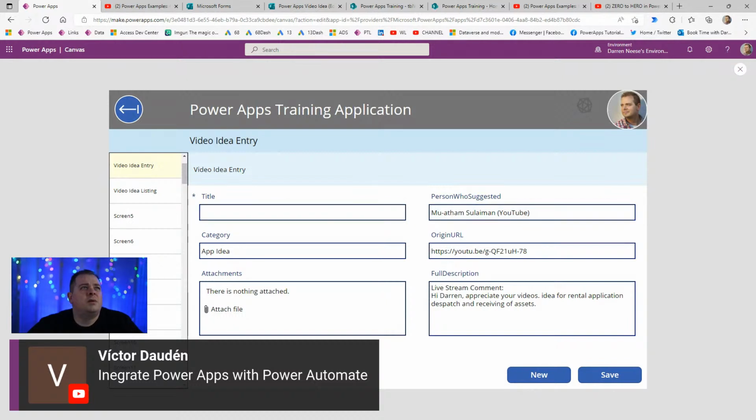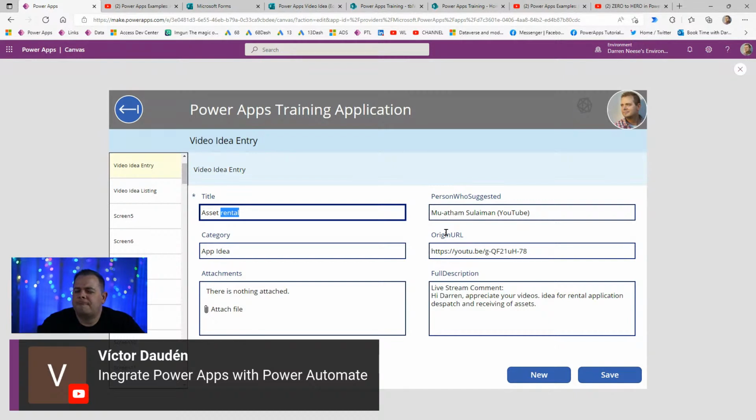All right, so let me make sure I have this right. The title for this, okay: rental application, dispatch and receiving of assets. Could we say asset rental? What about asset checkout manager?